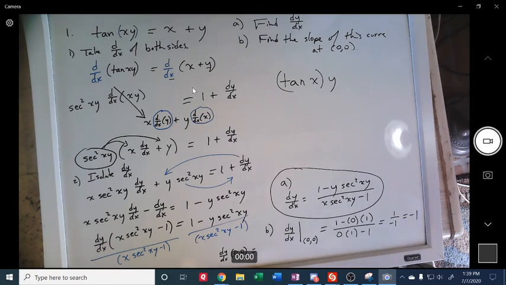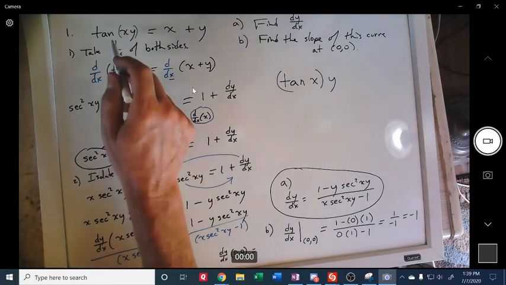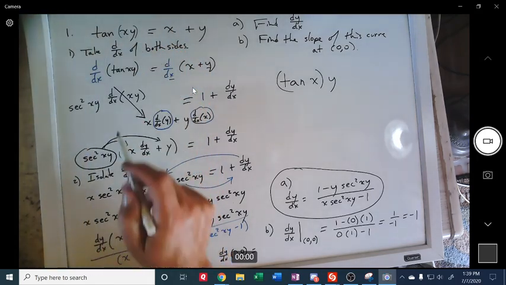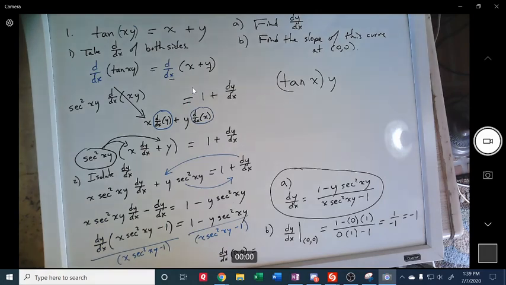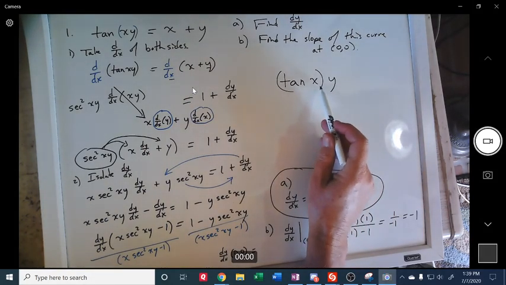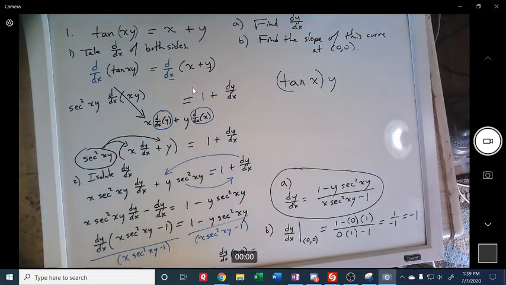Which I'm glad you brought up, because these subtle things are really important. That shortcut notation, they don't bother putting the parentheses in. I took this right from the textbook. They didn't have the parentheses in there, but that's what it really means: tangent of both of those. And it's something very different if you take one of them out of the tangent. Any other questions or comments on this problem?